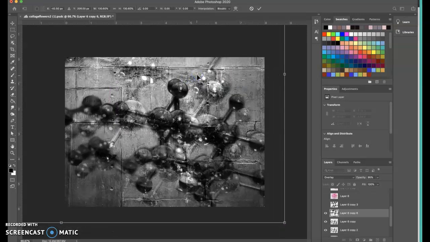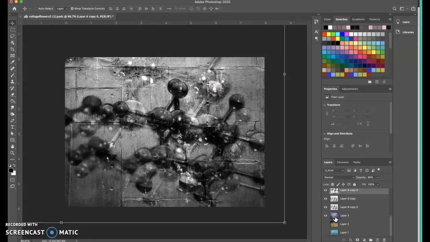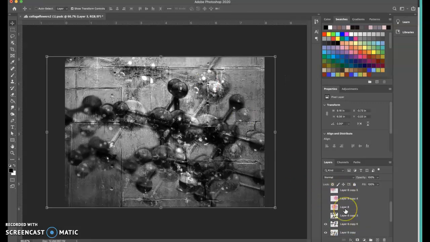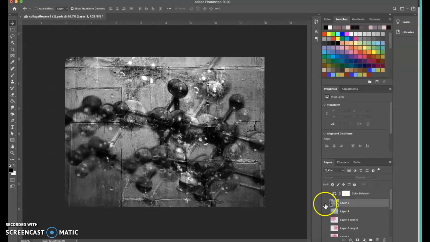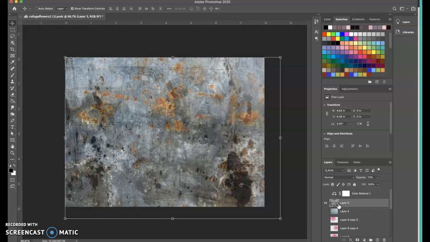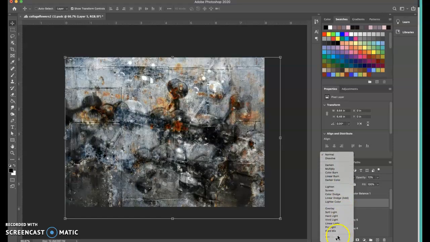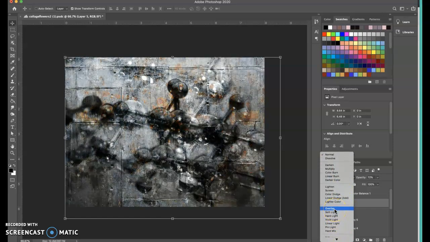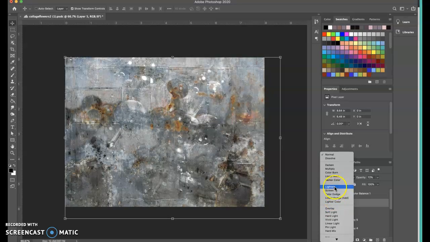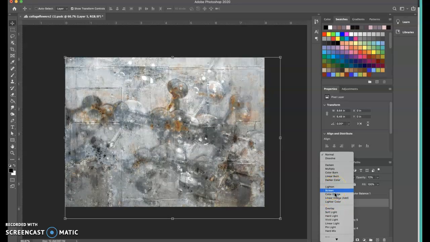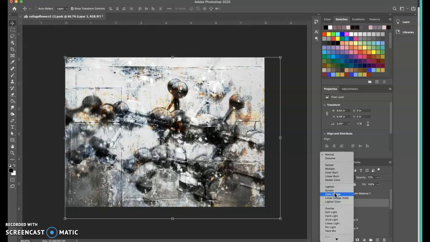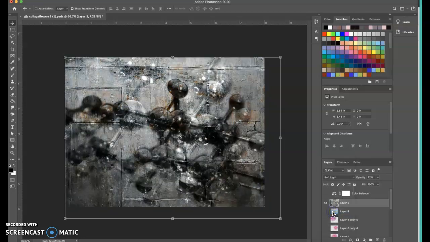I'm going to leave it there. Okay, so I've got my background texture, I've got my 3 object layers, and then I'm coming up here to my overlay texture. I need to be able to see through it though, right? So I'm going to change this to soft light, and let's see what happens. So you could play around: overlay, soft light, lighten, nah, screen, not really. Collage, maybe. Anyways, I'm going to leave it on soft light, okay?